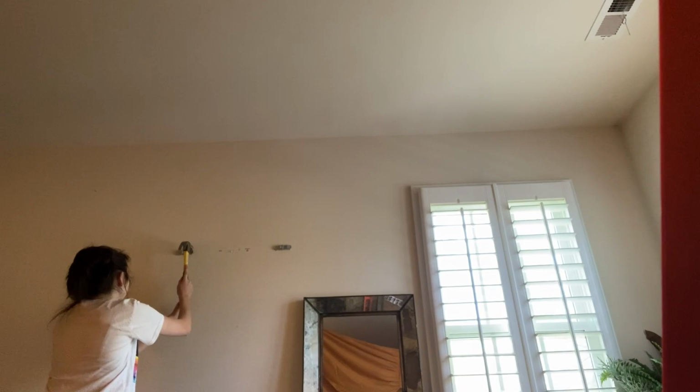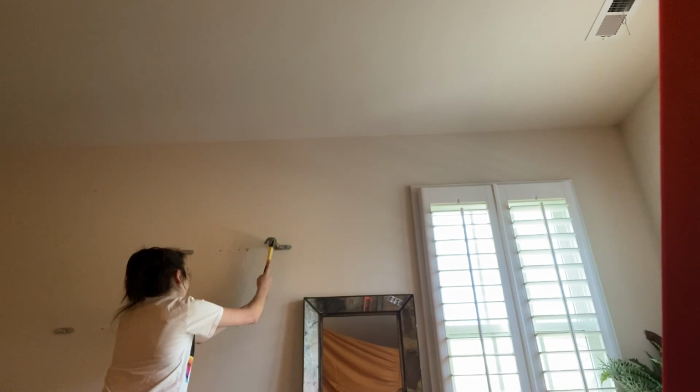So then I just took the shelves off again and used a hammer to make sure the brackets were fully into the wall. Really though, if you install it correctly, you should be fine. When the higher shelf fell, it literally hit the other shelf, but the other shelf did not come off the wall because I had actually installed it correctly. The other shelf has been up for a few months now and I have not had any issues with it. It still does make me super anxious though, so I just don't really put a lot up there because I'm traumatized.